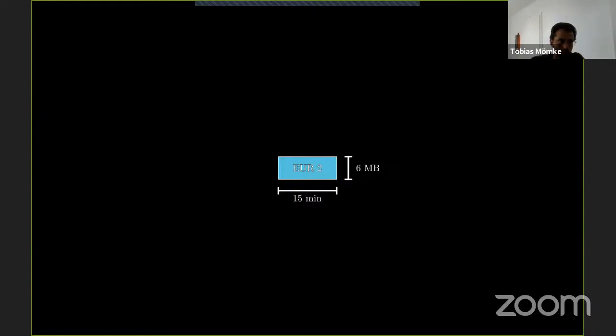Then there's of course also a weight. And the units that I wrote in this picture come from the original meaning of this problem. It comes from allocating storage over time. So if we want to allocate 6 megabytes of memory for 15 minutes from this start point to this end point, we gain a profit of €2. If we don't schedule it, we just lose it.